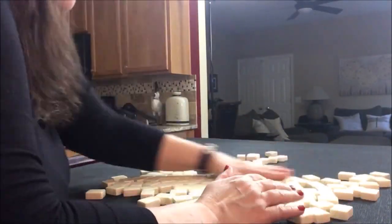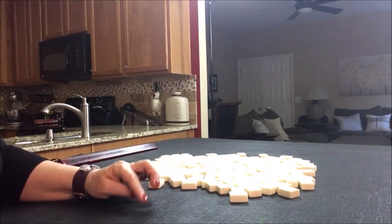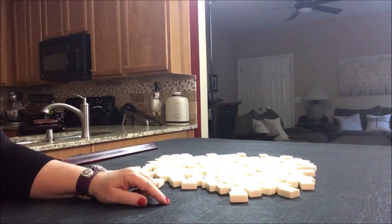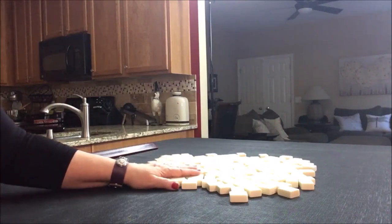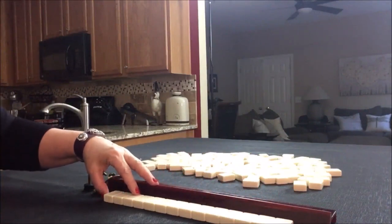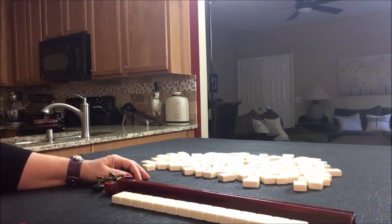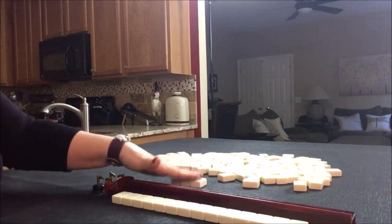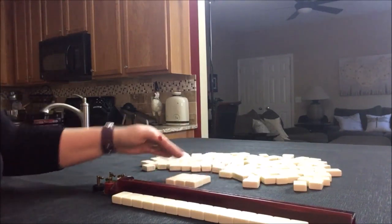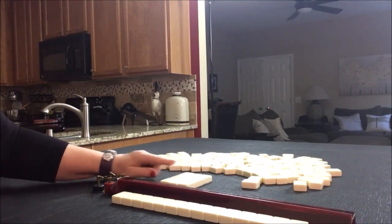Get all your tiles out and give them a good mix. Decide if you want to be the dealer or non-dealer. If you're the dealer, you get 14 tiles; if you're non-dealer, you get 13. For this exercise, let's say we're the dealer. This mimics a drawn hand — 14 random tiles. The Charleston is when players pass three tiles they don't want to the other player. We go three tiles to the right, three tiles across, three tiles to the left. That is the first Charleston and it's obligatory — you've got to do all three passes.